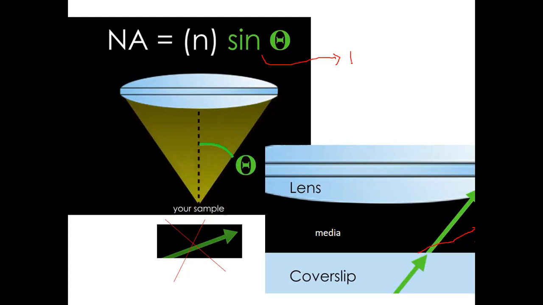So let me repeat it again. The lens is not going to be able to collect the 90-degree angle of light coming from your specimen. So the sine of 90 degrees is considered as 1. So 1, the refractive index of air in a vacuum. So what is this 1? Of course, it is the sine we told, but from where did you get this 1?